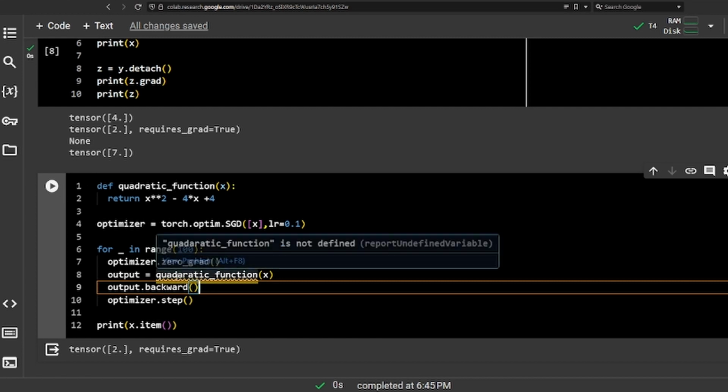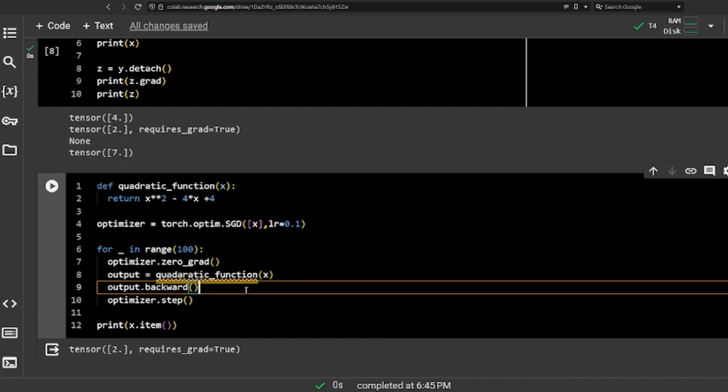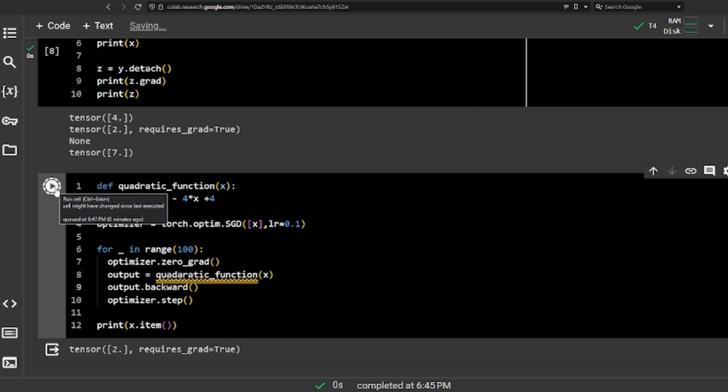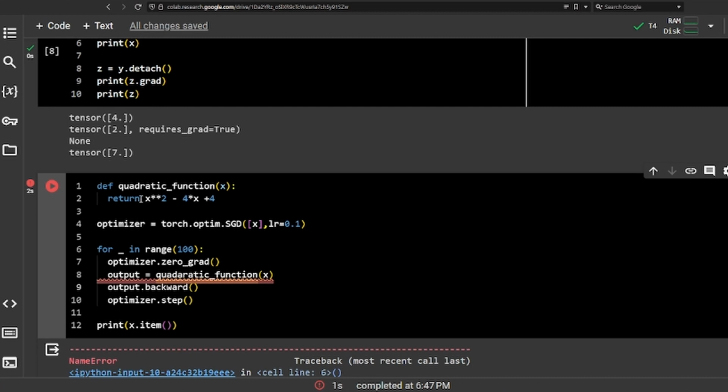Quadratic function. Does it look correct? Let's run it. Just copy it. I cannot type today.